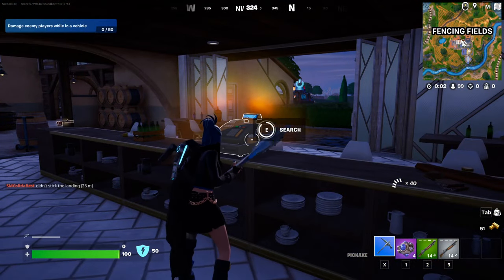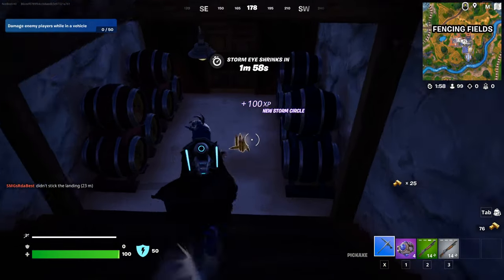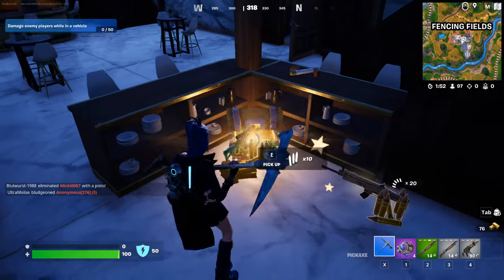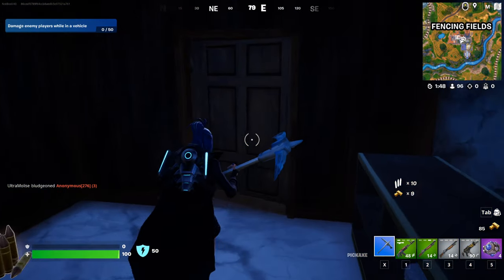Ooh, it's a cash register, let's search it. Oh, yes. All right, this is a hidden door, which is going to lead us probably to the hidden bench. Dude, this new Fortnite map is so sick. Anyways, we're gonna search some chests. Ooh, what is this? A flowberry? All right, that's one of the new items.